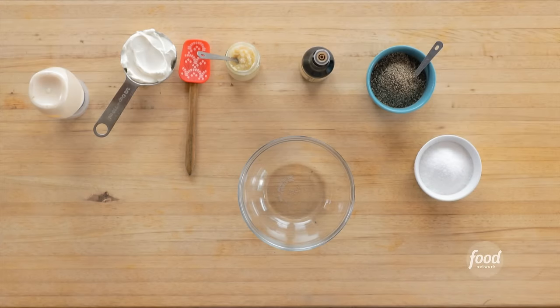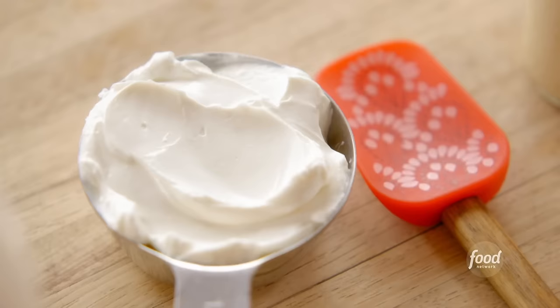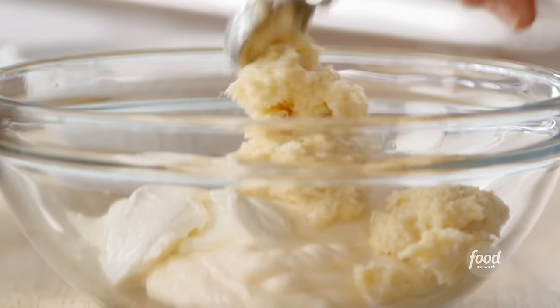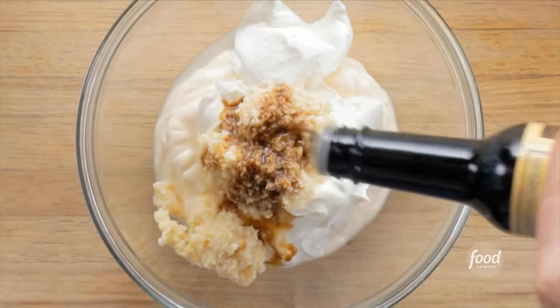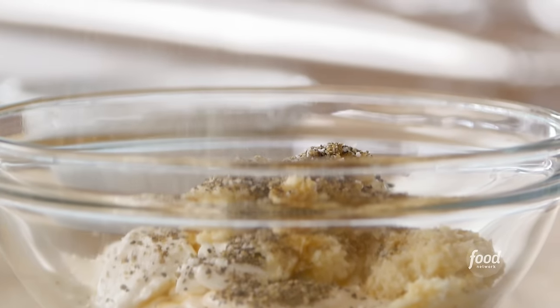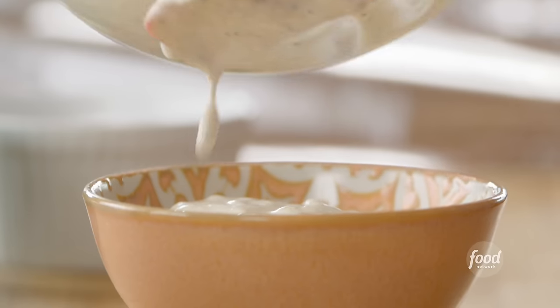Now for the horseradish mayo. So for this, I'll add 1/2 cup of mayo to a bowl, along with 1/2 cup of sour cream, 3 tablespoons of prepared horseradish, 1 teaspoon of Worcestershire, 1/2 teaspoon of black pepper, 1 good pinch of salt, give everything a good mix, and tip it into a serving bowl.